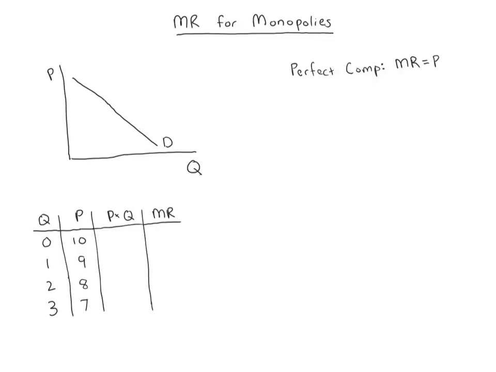And our starting point for today, for sake of comparison, is that, remember, for perfect competition, the marginal revenue I earned from selling an extra unit for P dollars was just P dollars, whatever that price was. That's not going to be true for monopolies, and we can see that two different ways. First, we can look at the geometry of the demand curve monopoly faces, and second, we can do a numerical example. For some people, one way or the other is going to be more clear. Hopefully both ways help you to understand the relationship of MR and P, but we'll go through both ways just in case. All right, so let's first look at the geometry.